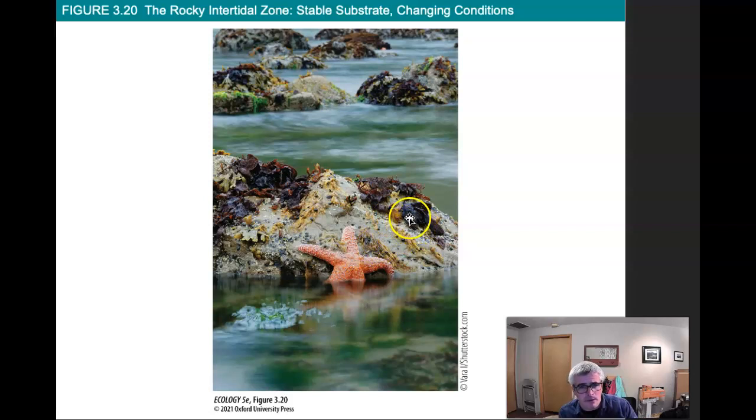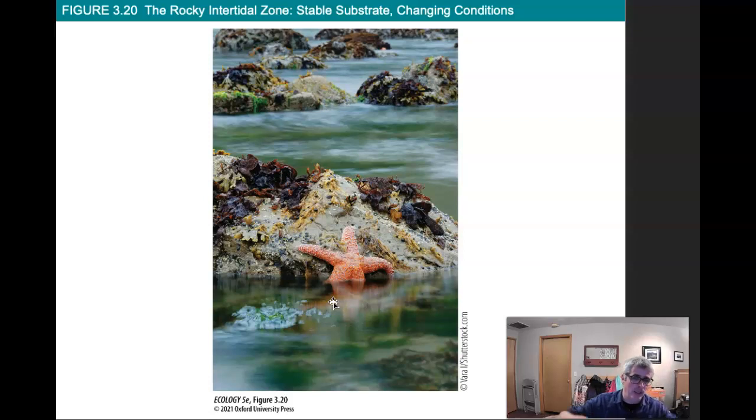You've got some, looks like Turkish towel here, some porphyra, some fucus, some seaweeds, some barnacles, and the big predatory Pisaster sea star. So critters in the intertidal want to live further down on the intertidal, so they're underwater more and can feed more. But they don't live further down because they're at risk of predation. So their lower limit, how far they can live down on the tide line, is driven by predation predominantly. The upper end of where they can live on the tide is driven by physical stress, by desiccation.